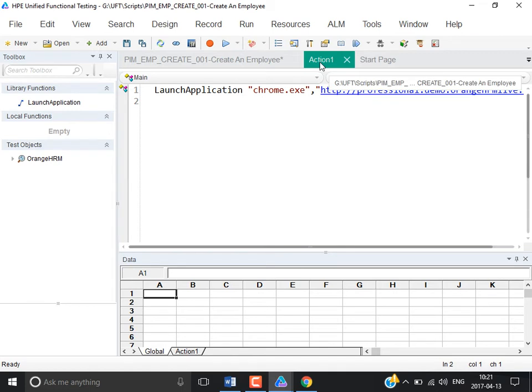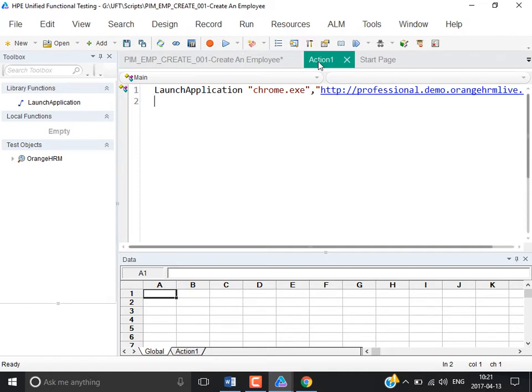But an action cannot do that. When you call an action, that external action cannot do that. When you want to use the objects in an action, you have to associate the repository for that action only.